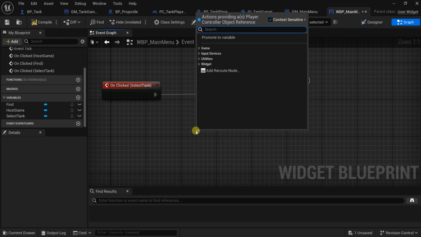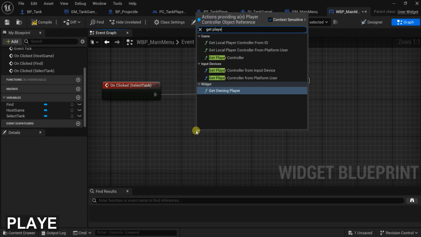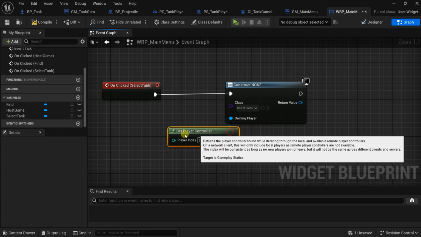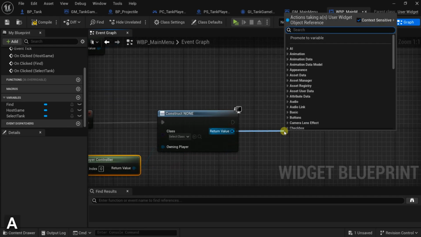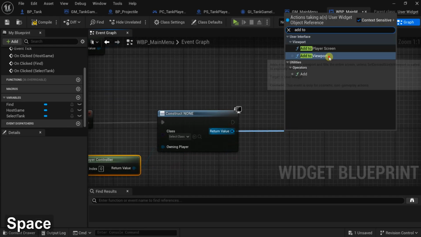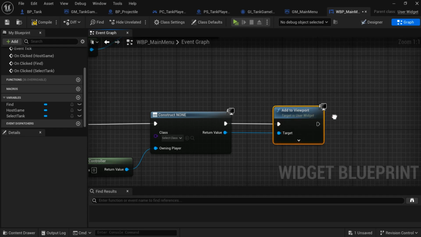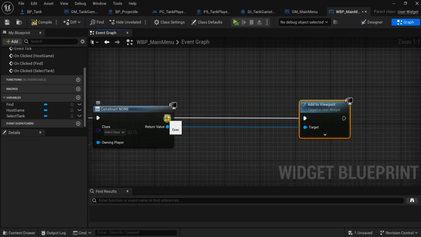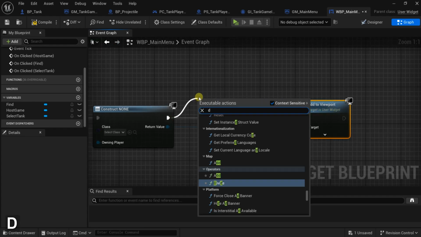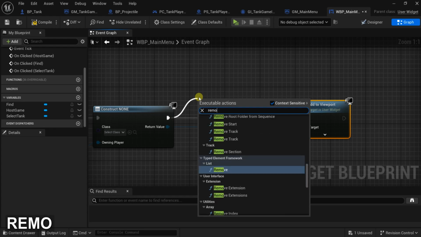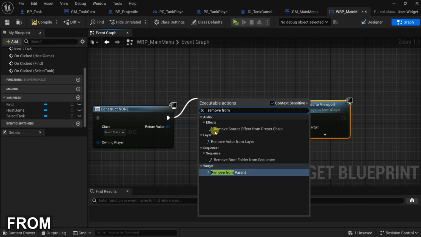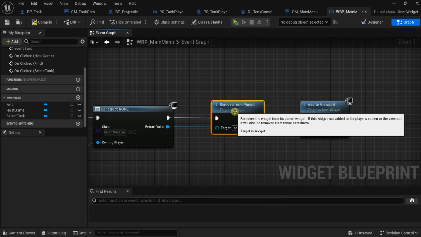For the owning player, let's get player controller. Here add to viewport, and before we add it to the viewport we remove from parent. We remove the current widget from parent.